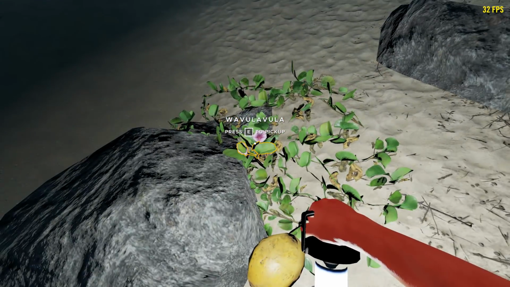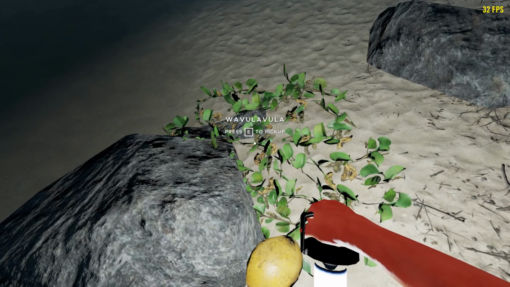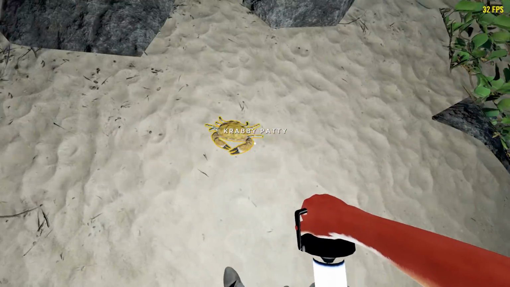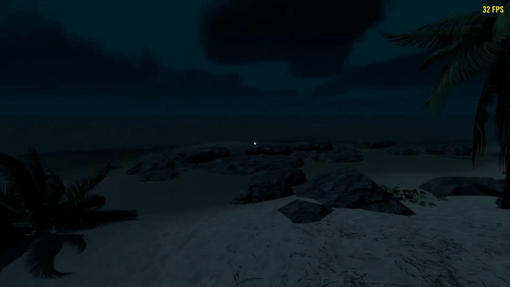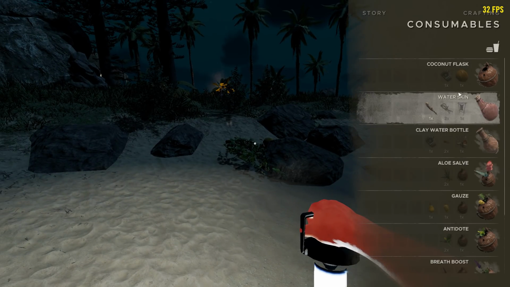And oh, what's this guy? A wava lavula, wava what? A wava lavula. Who knew? Hey, Krabby Patty, how we doing? Coming right at us. So we got a wava lavula plant. I have no idea what that is useful for. Probably some kind of consumable.